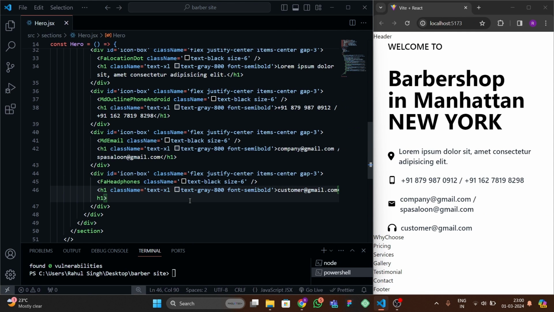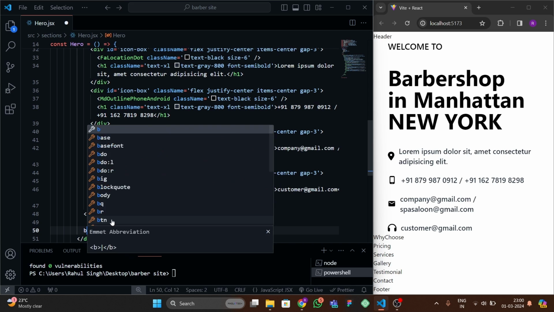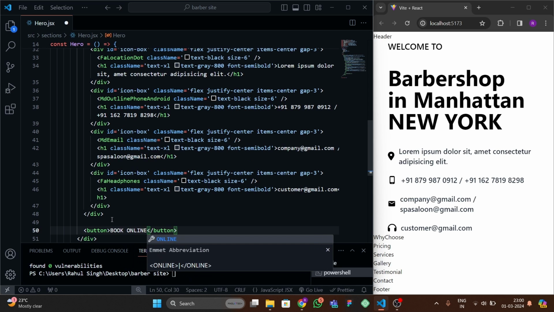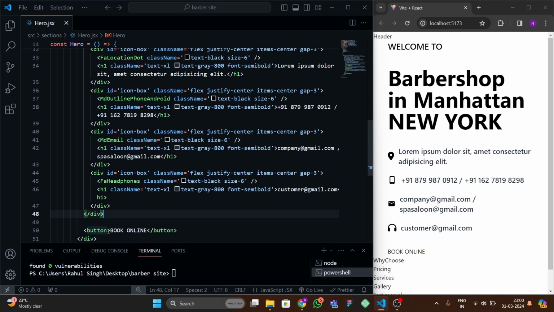Then you have to go outside this icon box, and inside here below this you have to write book online.